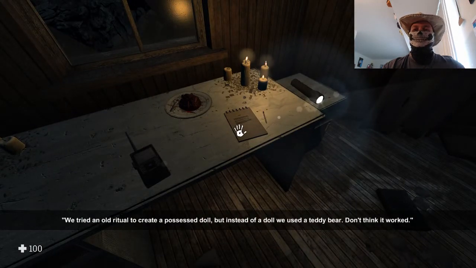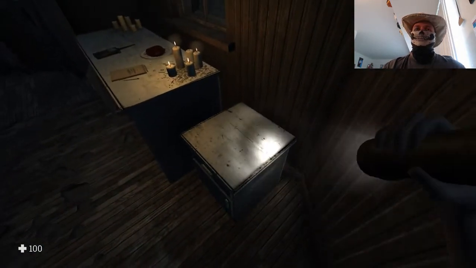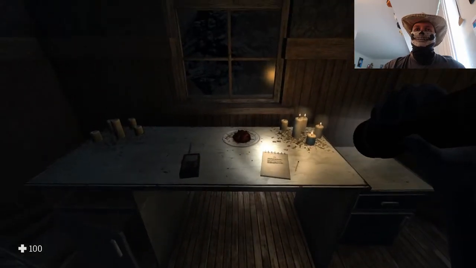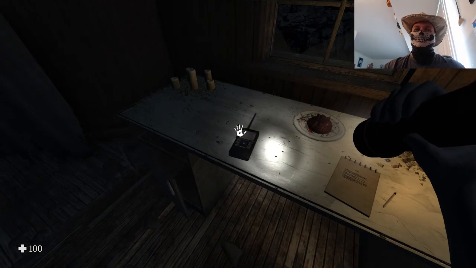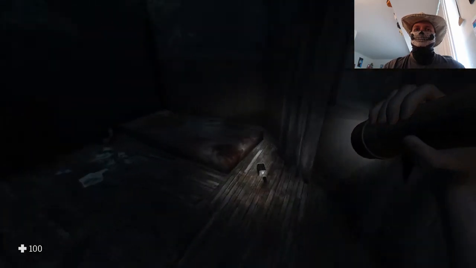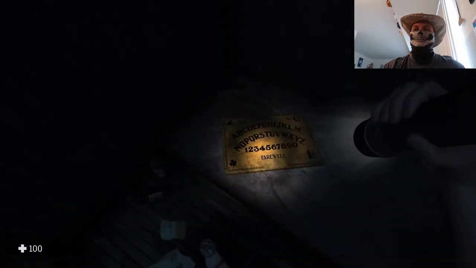Instead of a doll, we used a teddy bear. Don't think it worked. I don't know, but I have a flashlight now, and that's one light more than before. And that's a turd on a plate. Not loving that. I do wish I could grab the walkie-talkie. That would be a neat feature. Oh, and that's a Ouija board.